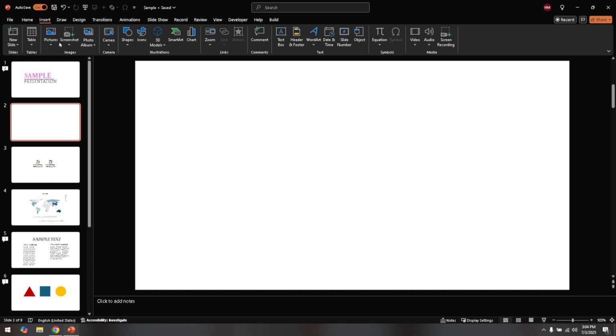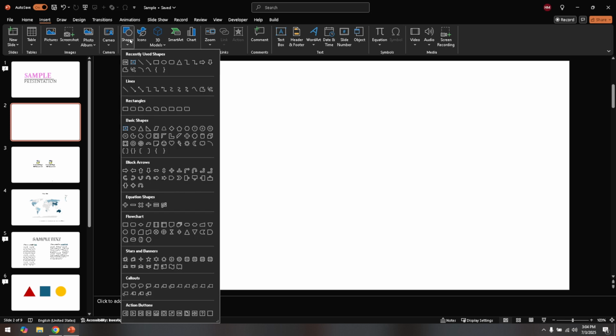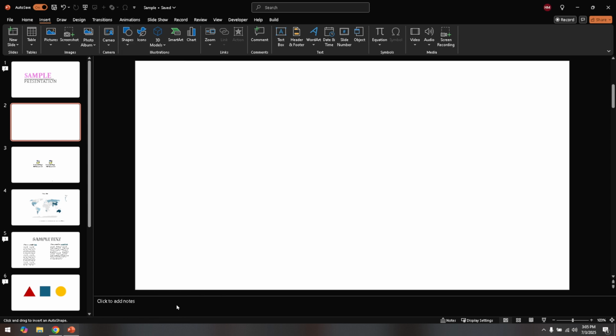clickable buttons. Once you've clicked Shapes, a drop down will appear with numerous choices, ranging from basic shapes like squares and circles to arrows and stars. For our purpose, you'll want to choose a video action button, which can often be found in the action buttons section at the bottom of the shape options. After selecting your button shape, draw it onto your slide. Position it wherever you'd like it to appear, perhaps near a text calling it out like "click here for more information."